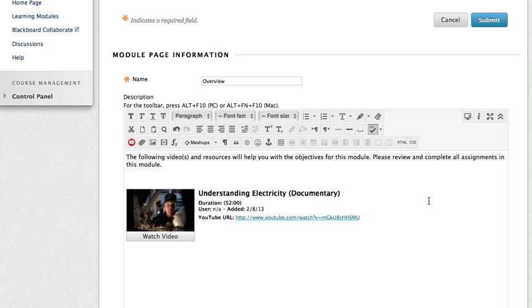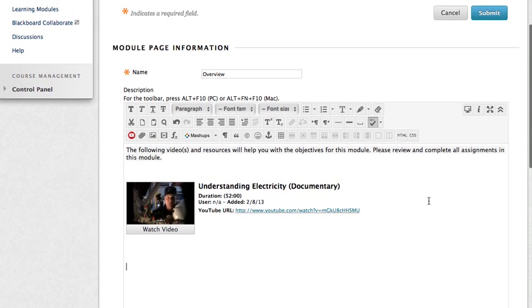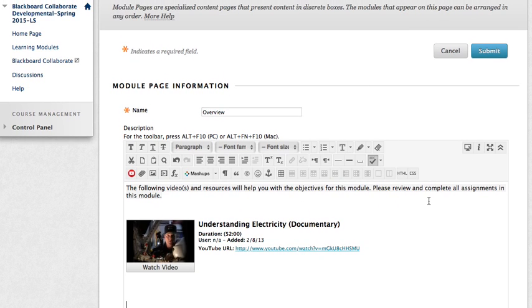Pages can be very useful. They can be used as title pages for your modules, as introductory pages, provide extra information, or if there's only one lecture that is being used for that particular module, instead of creating a folder for lectures, you can simply place that lecture on that particular page.